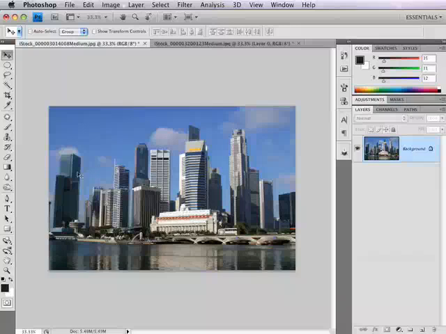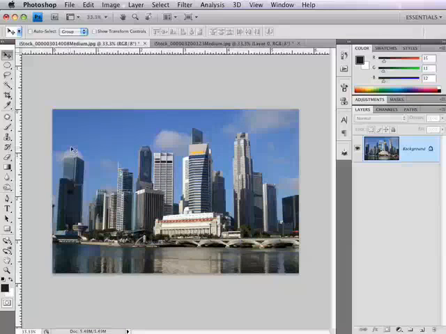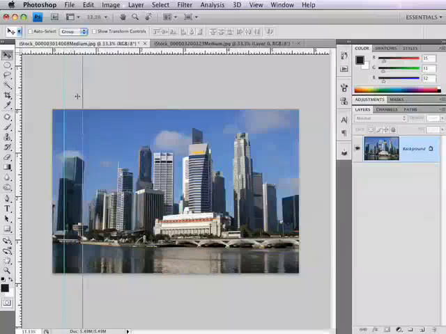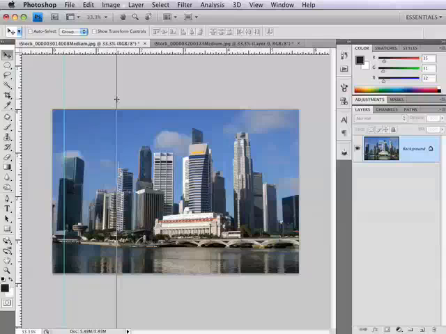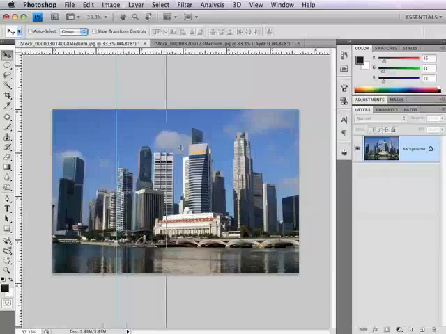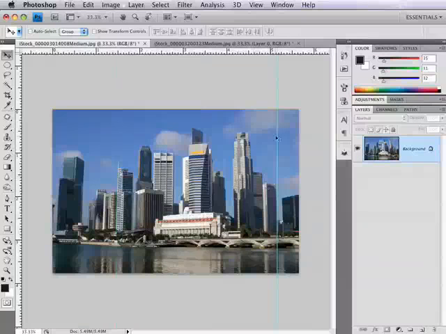All right, the first thing to do, just to spot it. Now, this is pretty obvious, but you can press Command R on the Mac or Control R on a PC. That brings up the ruler around your image here. Then you can click in the ruler and drag out, and you get these guides. If I look in the middle, this is a vertical guide, so everything should be vertical, and it pretty much is. But if I click on this guide and drag it over here, you can see that that building is way off. Now, I could see it before, but sometimes it's just not always quite as evident, like this building right here. It's a little bit less pronounced on this one. So that's how you can go through your image and check if there's a problem.